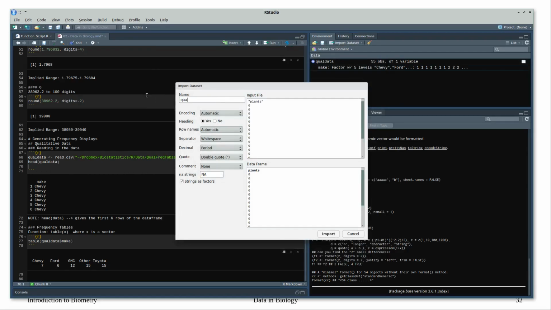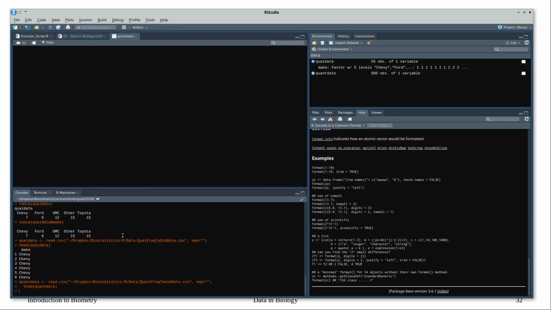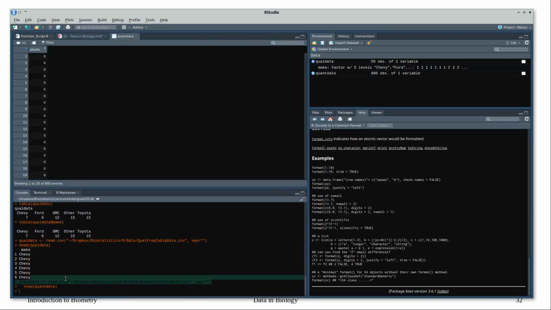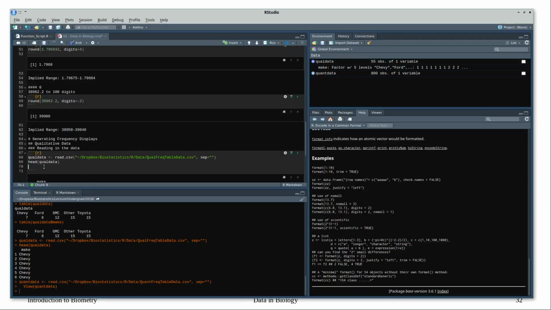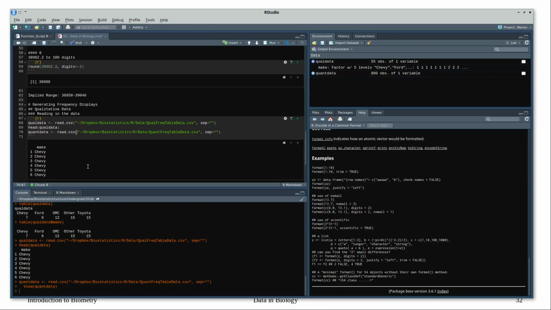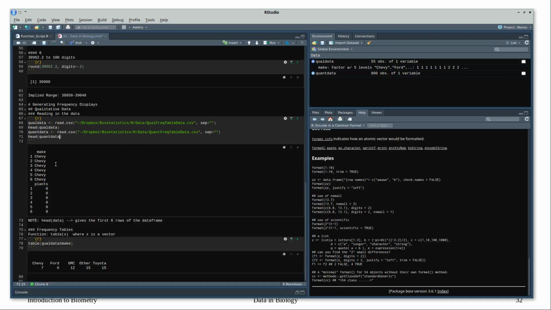We're going to do quant data import. There's my code. Copy it. Go back up to here. Quant data. And I am going to use the head function again, just to confirm. So I will run the chunk. There's qual data. Here's quant data.